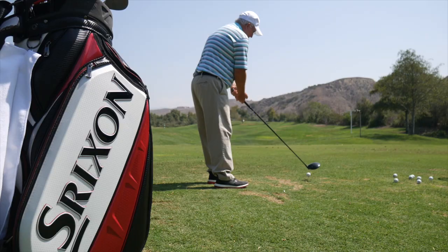Because we have moved that weight low and deep, it is going to allow you to get the ball up in the air a little bit more. With the Z765, that was maybe a problem for some people — unless you were a really strong player, getting the ball up in the air might have been a challenge. But with these new Z Series drivers, you're not going to have that problem.